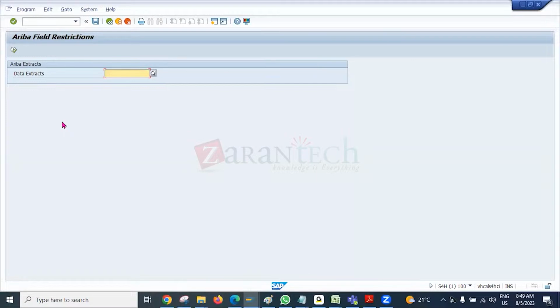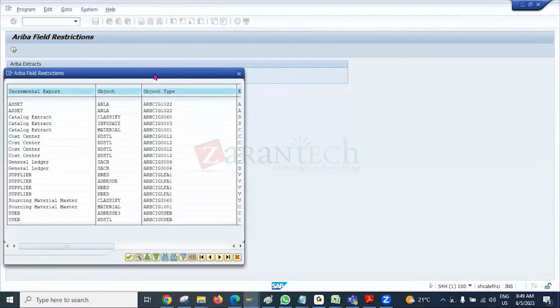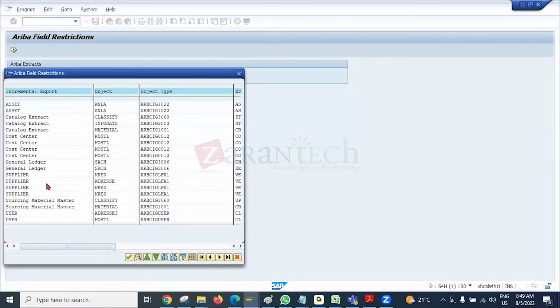Field restriction means a list of field choices, and if we make changes in those fields, then only that information will go to the Ariba system. So once you come here to this configuration in the field restriction, you can choose any particular data extract you want, like asset, catalog, cost center, general ledger, supplier, sourcing, material master, user.